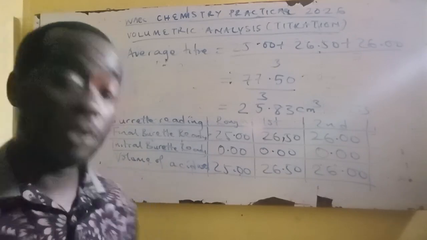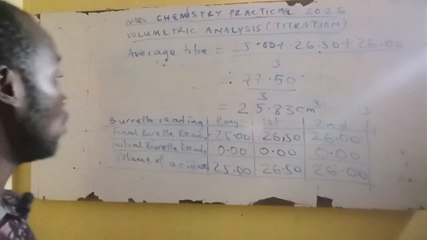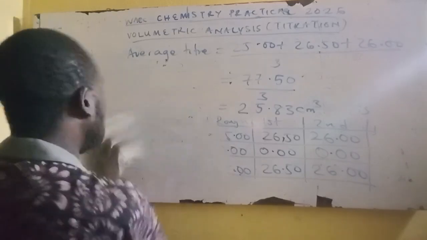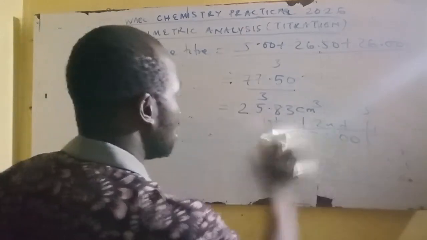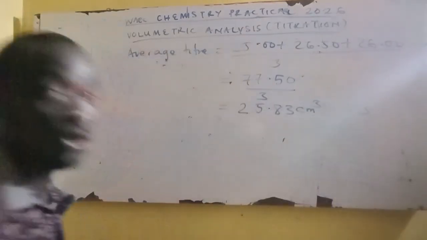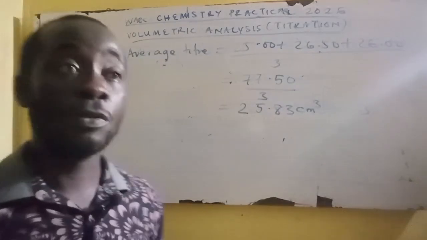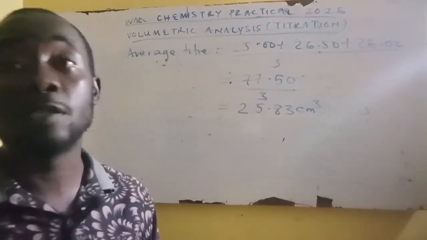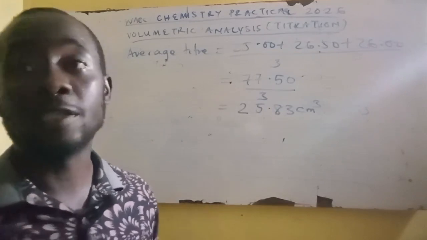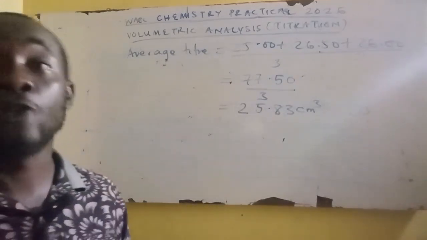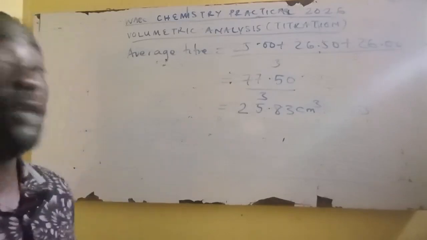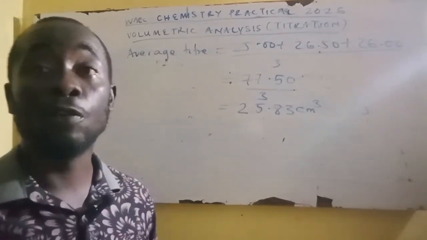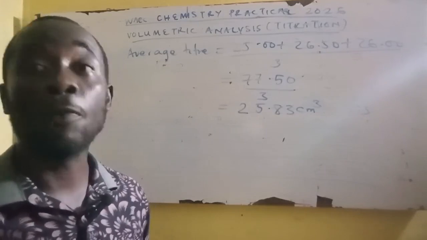Now the next thing to go to is to bring out the equation of the reagent that is being used in that question. Now in your question, there are possibilities that they will give the name of the acid that is used. They usually tag it as A, and your base they usually tag it as B. Now let's quickly talk about the volume of acid and the type of acid used.